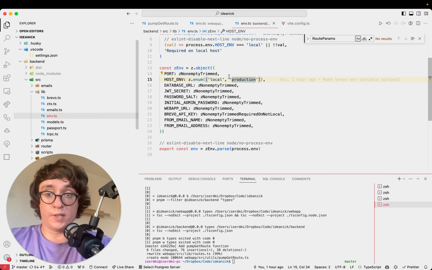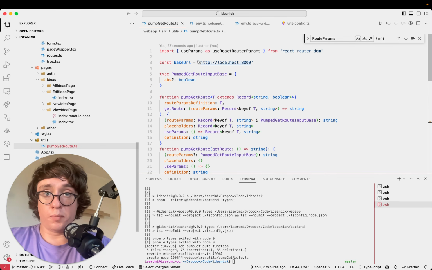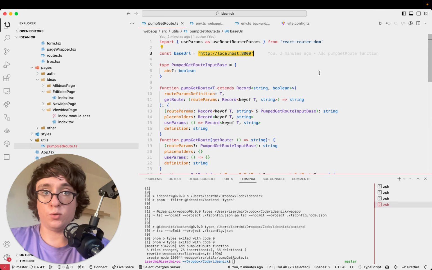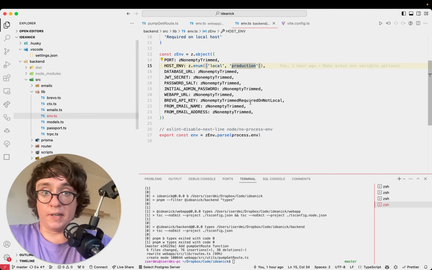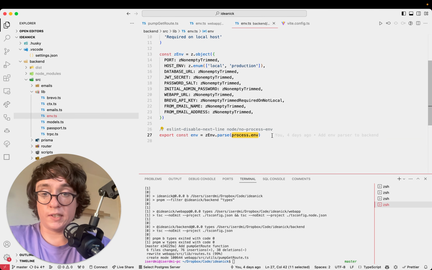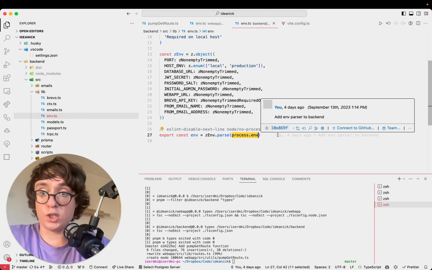Hello everyone. In the last lesson, I mentioned that we have a problem here, and it would be good for us to get the URL of our frontend from env variables. But the problem was that this file is used by both the backend and frontend, and env variables are stored in different places. Here it's under import.meta.env in frontend, and in the backend they are in process.env. We need to standardize this somehow. Let's make it so that in the frontend, env variables are also in process.env.